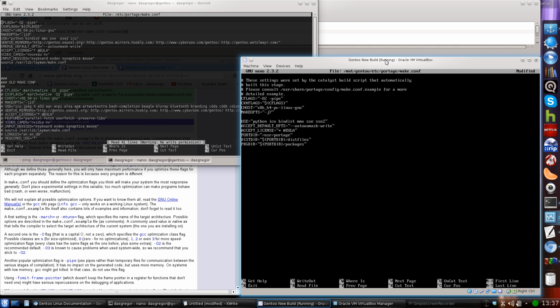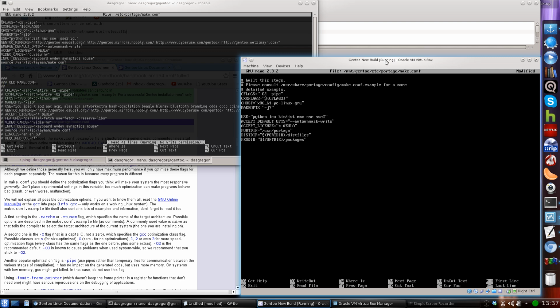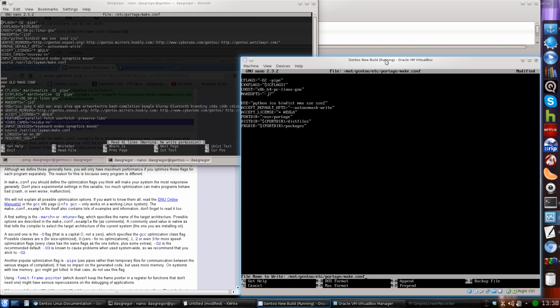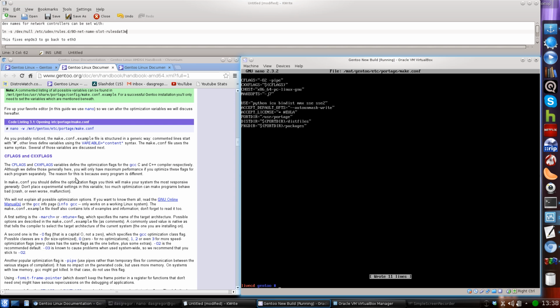And like I said, I don't like all of these extra items being in there. You don't really need them. It's always good to comment and make remarks. If you want to remember, for instance, a remark for the make ops file, and that's what it's for, then you can put something like that for you. But a lot of times you just don't need that. So we're going to save that and make sure it writes it to it. And we've done that. Let's go ahead and minimize this, get back to our area here.